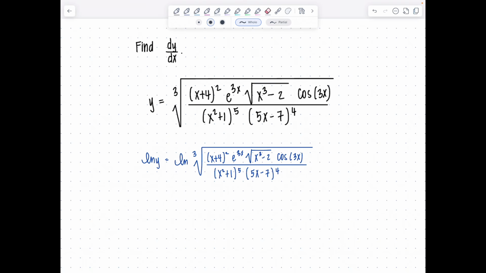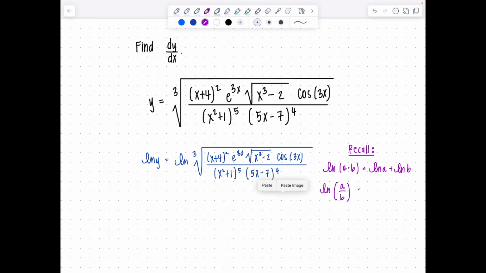Let's get started. Now, the first thing I want to go over before we jump into the problem is your logarithm properties. And if it's been a minute, I'm going to remind you of the three properties that we're going to utilize. Remember, if you have the natural log, or basically log of any base, of a times b, you can rewrite that as natural log of a plus natural log of b. And then the natural log of a quotient, a divided by b, is natural log of a minus natural log of b. And then lastly, natural log of a raised to the b is b times the natural log of a. Okay, that's it. Please don't go inventing any more.